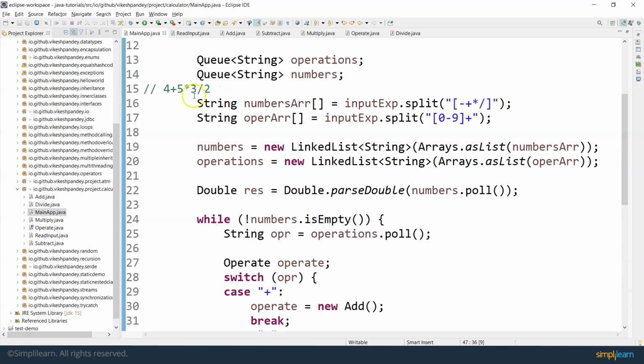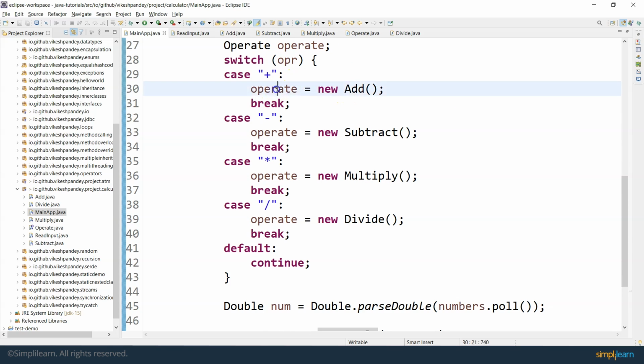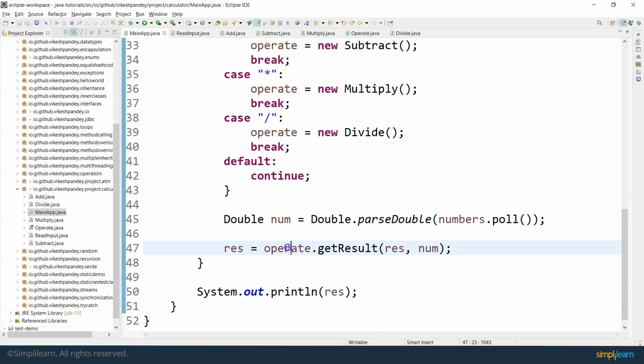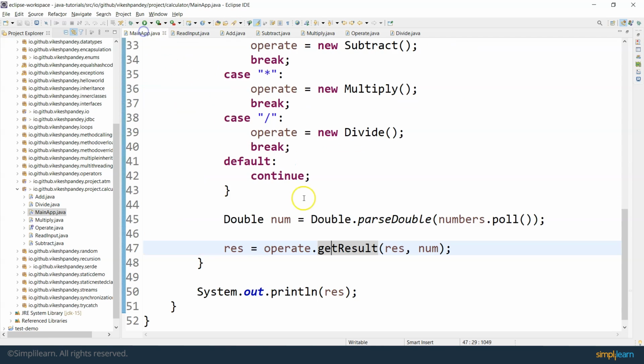Looking at the example, the first expression encountered will be plus. So the operate type object is of add type. And when you call operate.getResult, the getResult method of the add class is going to get invoked, and it is going to sum 4 and 5.